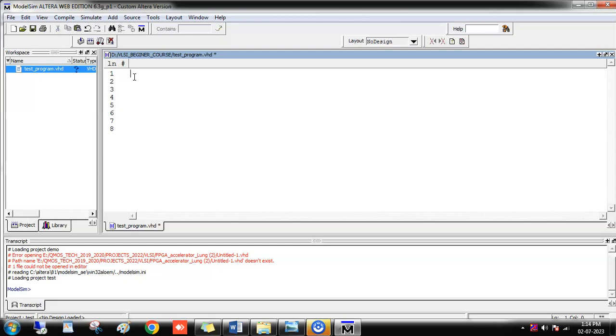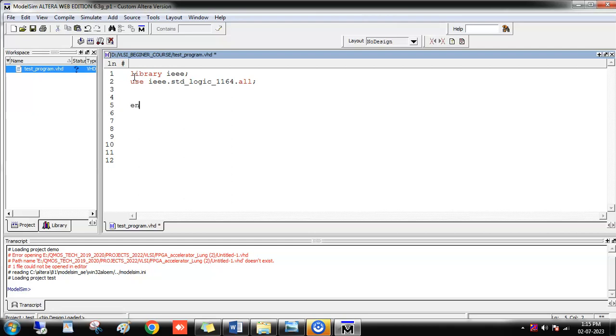So let us start with declaring the library. As you know, VHDL starts with a library called IEEE. The basic library which we need to utilize is library IEEE; use IEEE.std_logic_1164.all, which is the standard library utilized for VHDL programming.